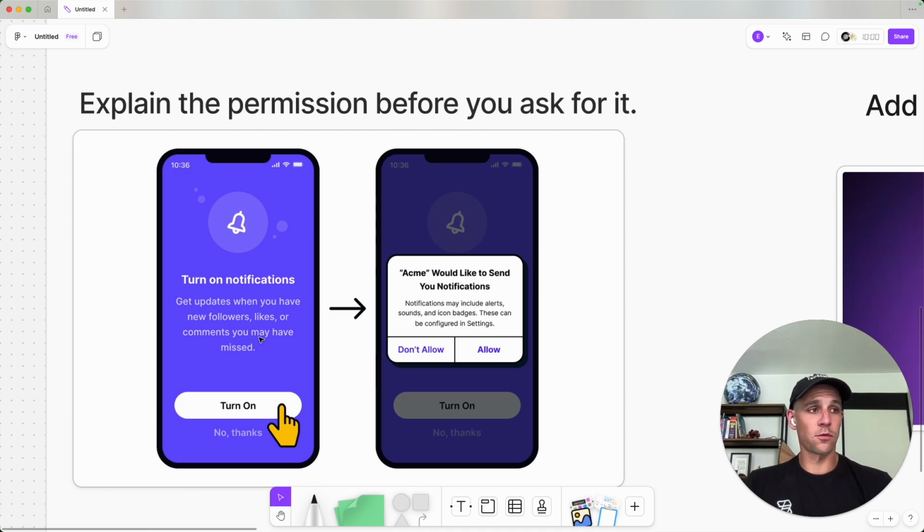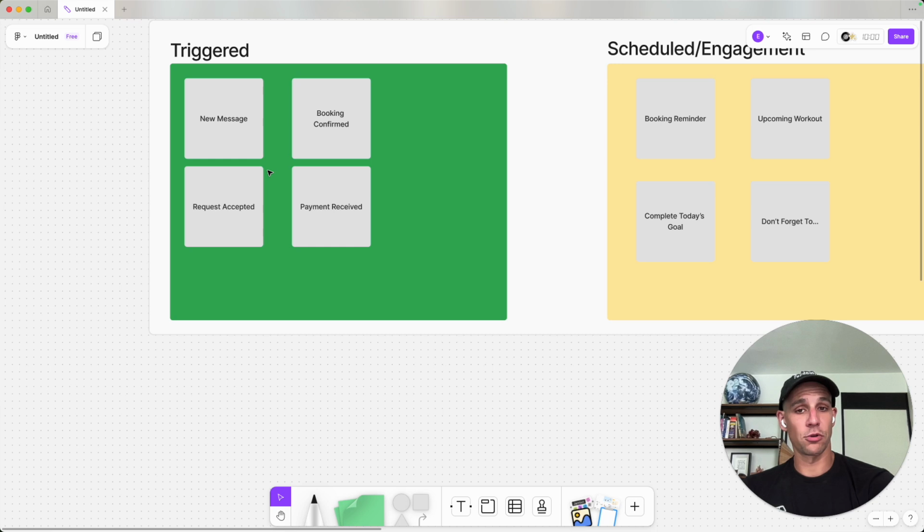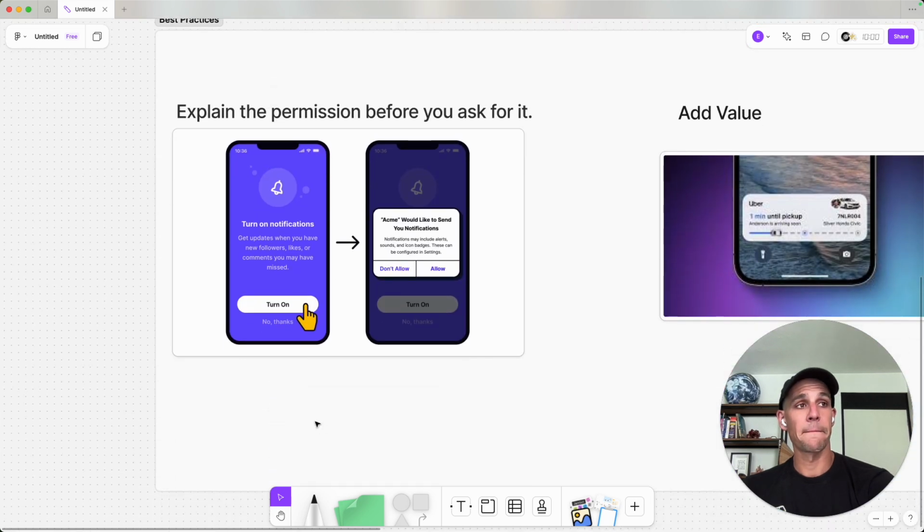And you should use it for your base case in getting users to turn this on. The most important stuff, typically the triggered push notifications. And you want to explain this before you ask for the request. This is not something you can edit, this second screen.